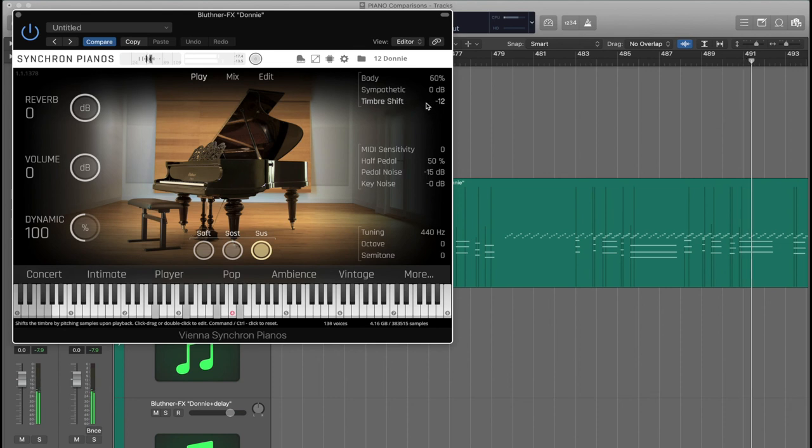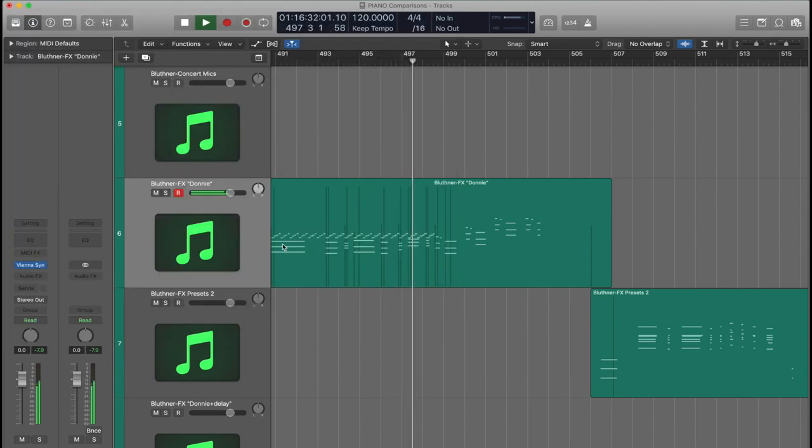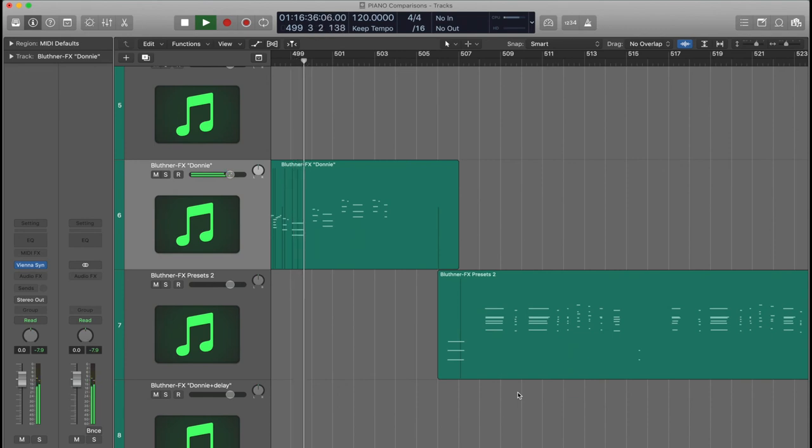But you'll notice, see the timbre shift? What that timbre shift does is it moves the keys down in terms of tone, but it still maintains the pitch. So middle C on the piano, if it's moved down, timbre shift -2, it'll have the tone of the B flat below it, but still sound the pitch of C.